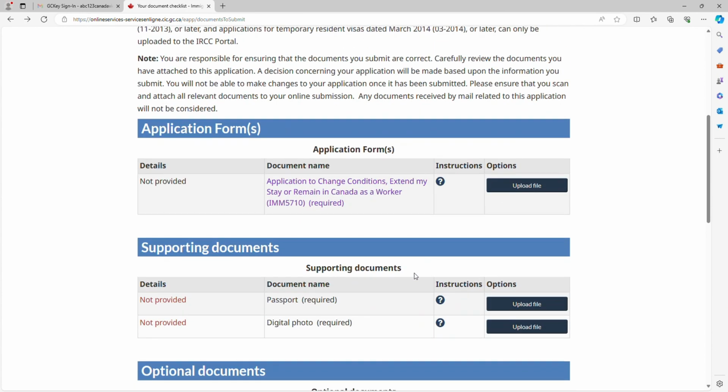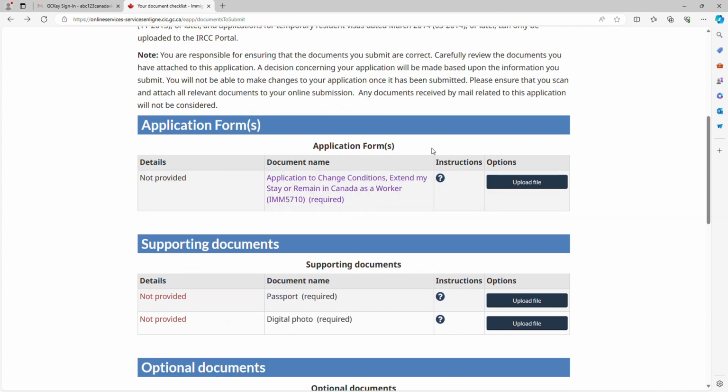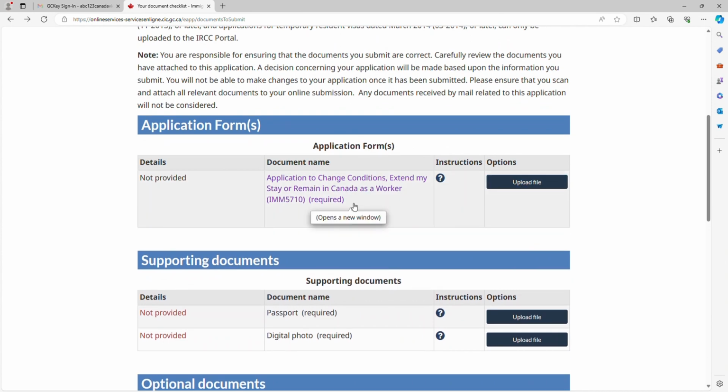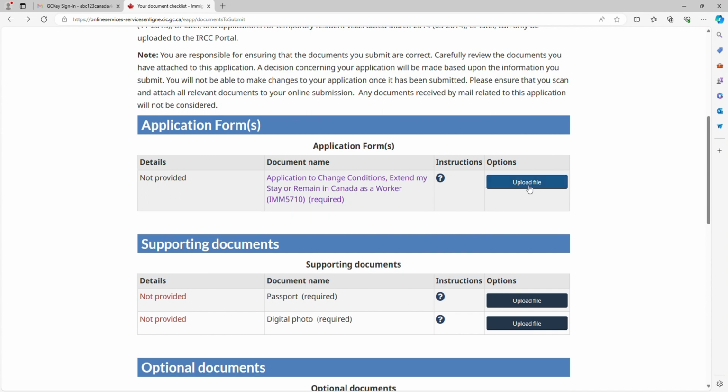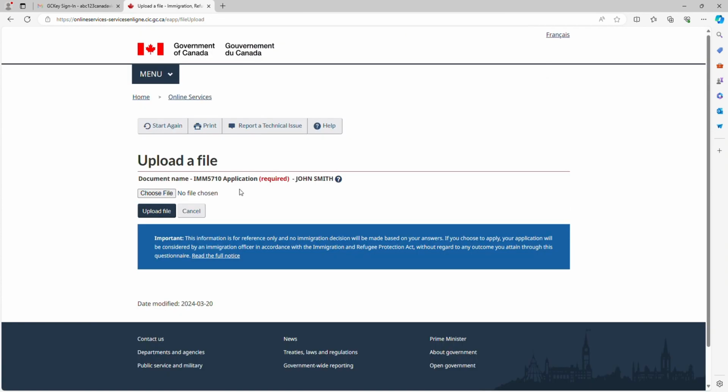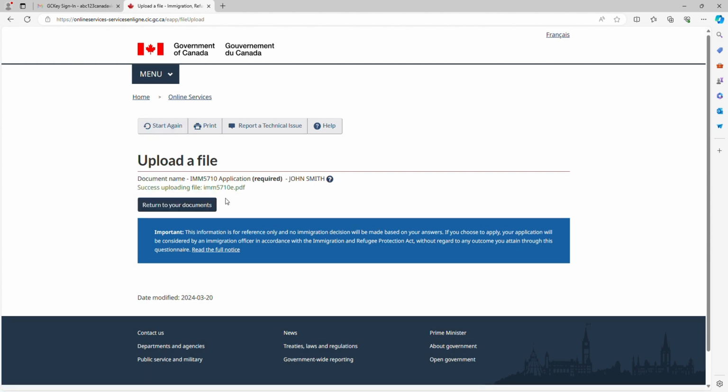Let's provide them with the file, the IMM 5710 that we just did. Just click on upload the file, and then you choose the document type here, and we upload the file. When the file is uploaded, it will say success uploading file, and then you return to the documents.